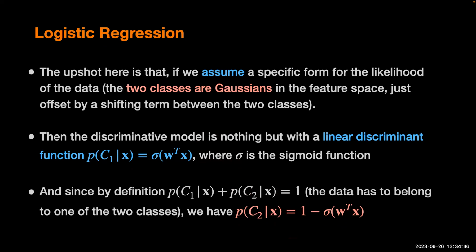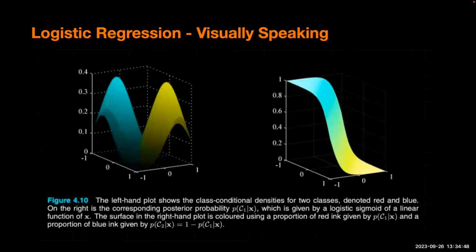If this seems like too much math, the thing that you should keep in mind is only the following, right? Let's say I have two features, X1 and X2. I have two classes, the blue and the yellow. And if it turns out that given the class yellow, the distribution of X1 and X2 is a Gaussian, and the same Gaussian applies to the blue one, then this generative model will translate into a logistic regression where the boundary can be found with a linear model.